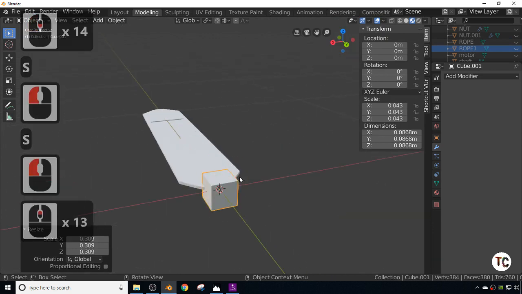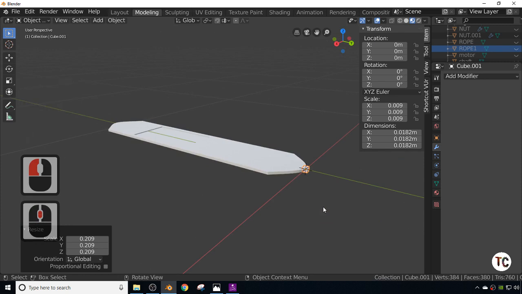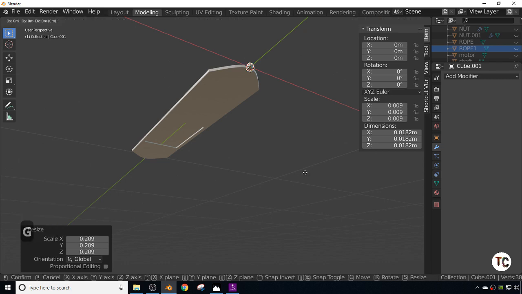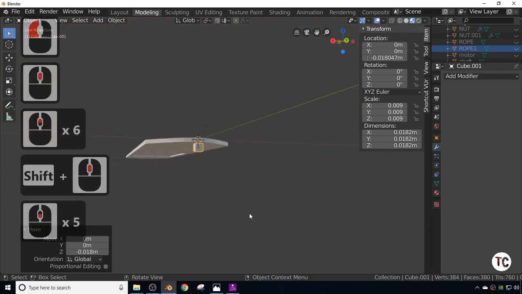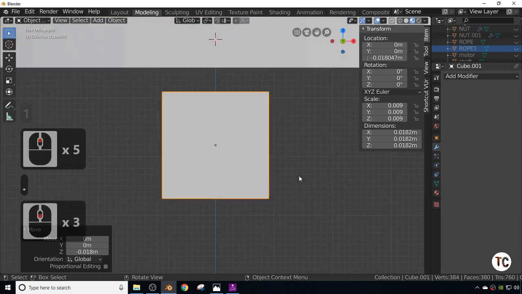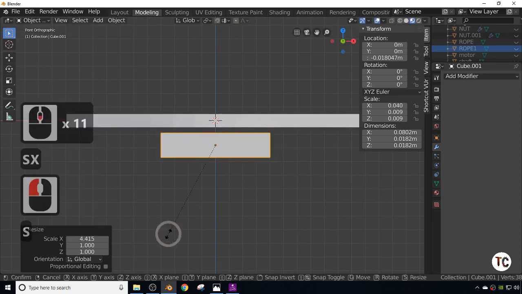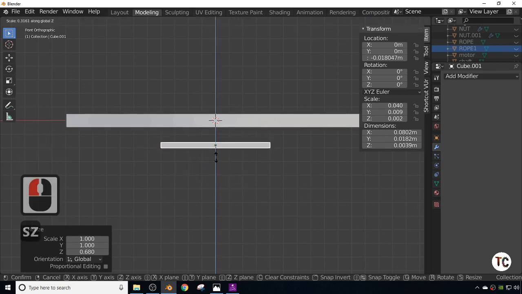It defaults to a 2 metre cube for some reason in Blender. And this here is going to be the actual handle that goes on the fan. It's on the base. It's bolted to the base, so G and Z. Scale it down so it's the right thickness, so hit the one key, the full stop key gets you in close, scale in the X direction, scale in the Z direction, and G and Z to move it up.